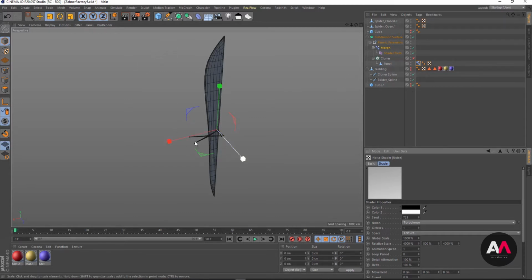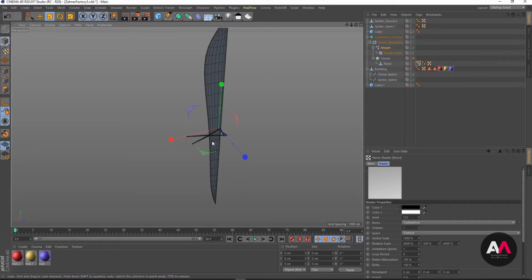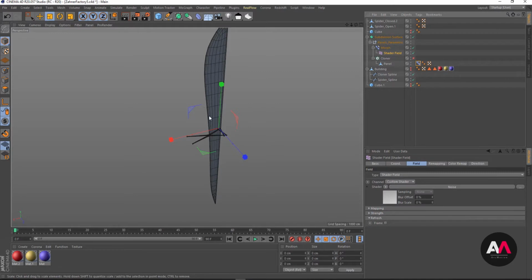We do this the same way for the spiders, but it is really important that the spiders are in the correct position relative to the panels, because we are using the same shader on the spiders that we have used on the panels.